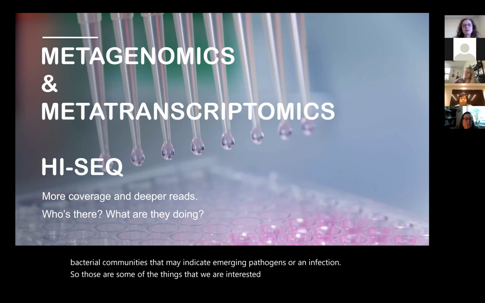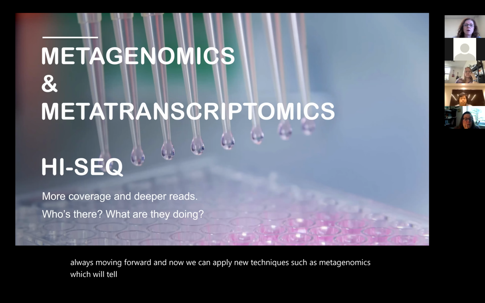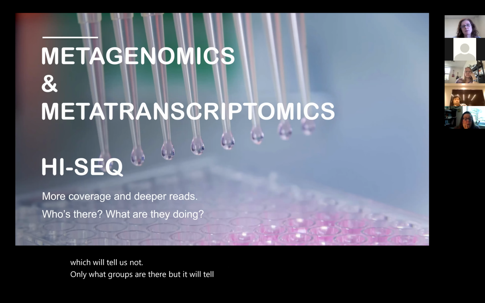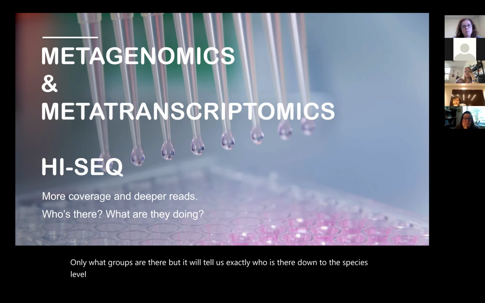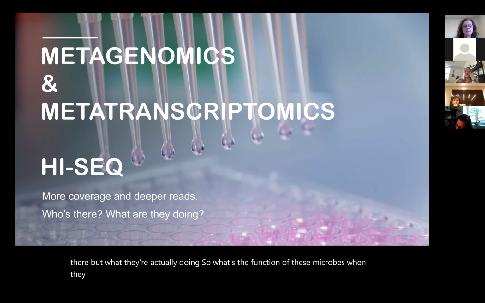However, technology is always moving forward, and now we can apply new techniques such as metagenomics, which will tell us not only what groups are there, but it will tell us exactly who is there down to the species level. Using a technique called metatranscriptomics, we can not only tell you who's there, but what they're actually doing. So what's the function of these microbes when they are in these animals?